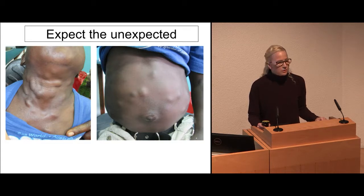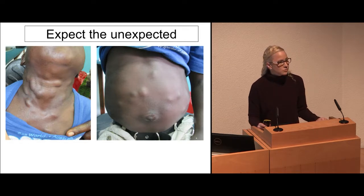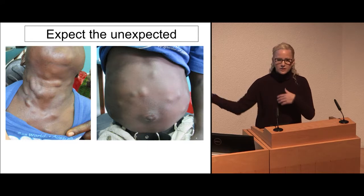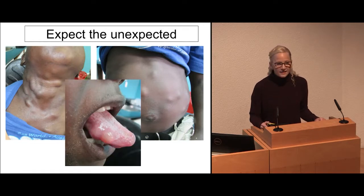A few cycles into his chemotherapy, all those purple lesions went away. Then these subcutaneous nodules proliferated. That's not the typical cycle you get with KS — those subcutaneous nodules should have gone away if they were KS. His kept coming, and he got them on the tongue. They were kind of translucent, and I was like, this isn't KS.